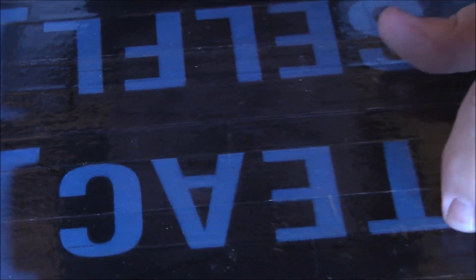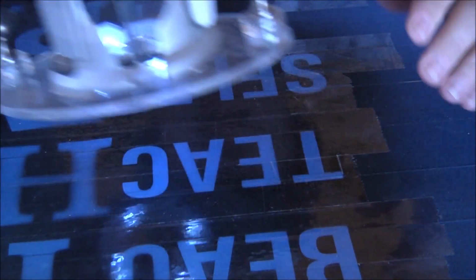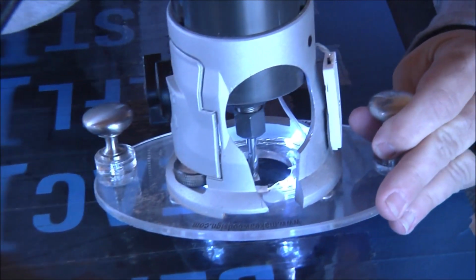Okay, I'm going to do this line here. It's closest to me. I could do this one, but that's reaching a little bit too far. I think I want to do this teacher line first. All right. Wish me luck.